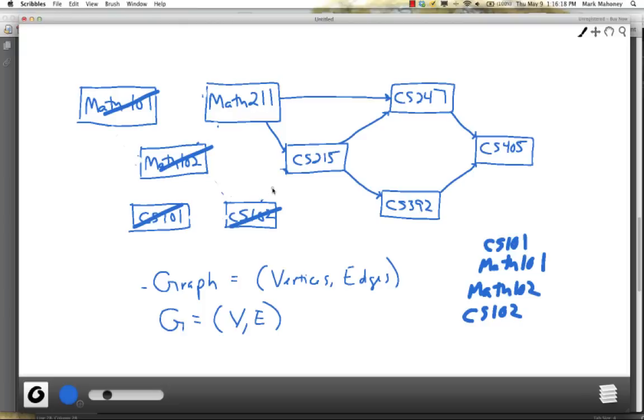Now there's only one vertex that has no incoming edges, so we'll pick that one, and then erase the outgoing edges. Repeat. There's only one option here, CS215. We'll erase the outgoing edges.